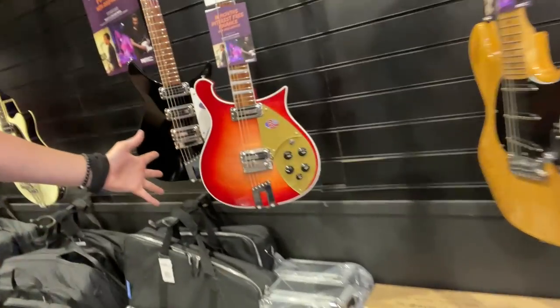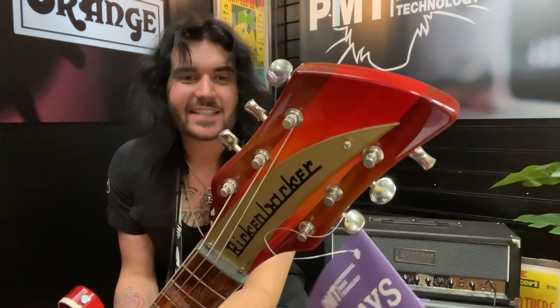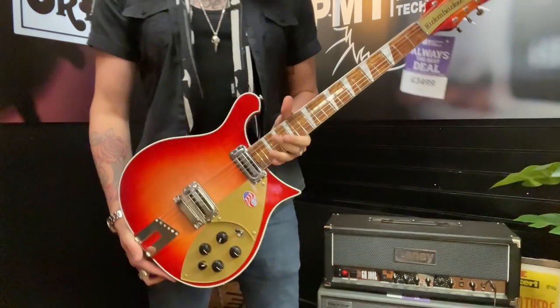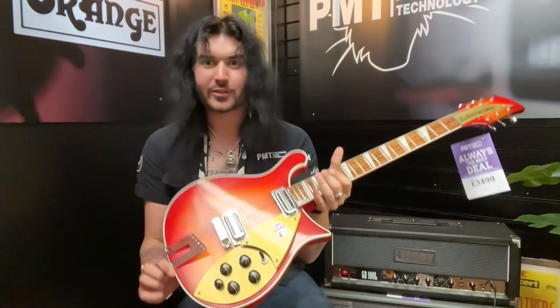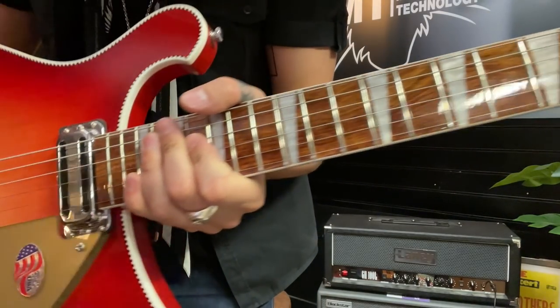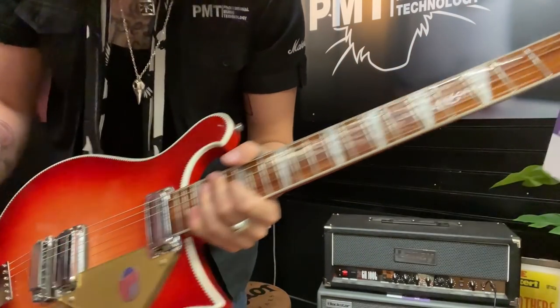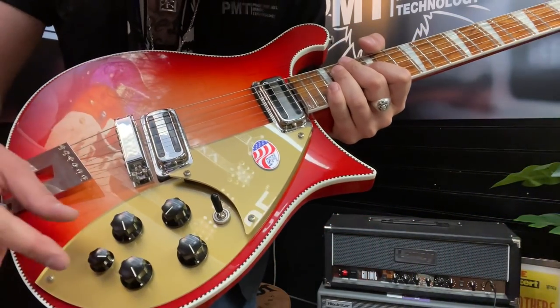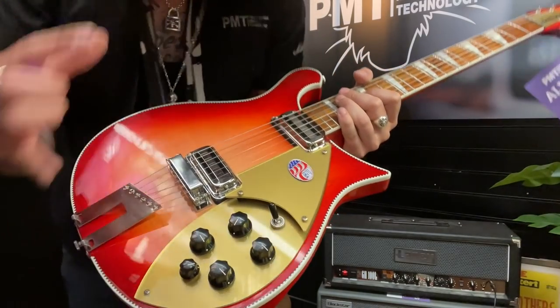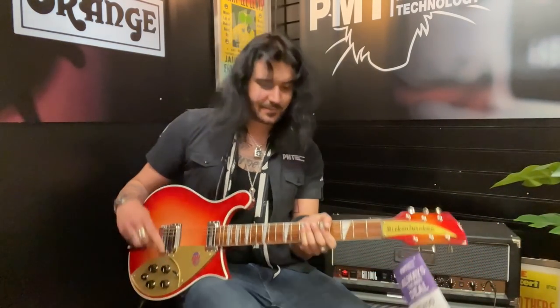If you want to stand out for a bit less, check out the Sure Gold as well — that thing's badass. Now I love Rickenbacker, they're just a bit too small. These 660s are awesome — the 330s are the slightly bigger ones but the 660s, as small as they are, are great. This is another guitar I've never played before — I've never played a Rickenbacker 660. It's a smaller body because I'm a massive guy. Maple body, it's got a through maple neck, checkerboard binding, and that glorious — I think it's rosewood — all gloss on the fingerboard, which is a trait for a Rickenbacker.